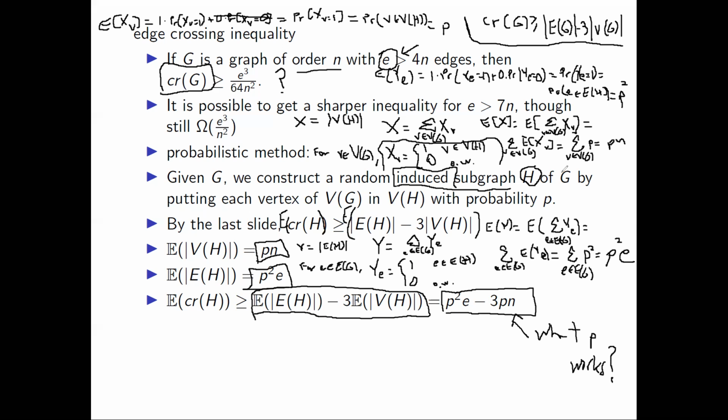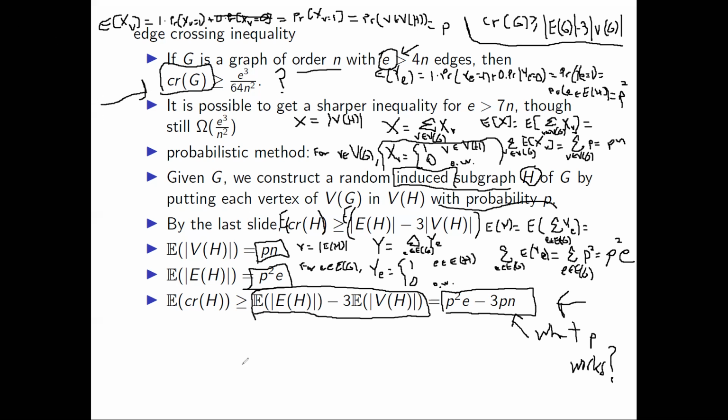So notice that when we defined our random induced subgraph H, we didn't specify P. So that was on purpose. We left the specification of P until the end. So we want to pick a P that's going to give us the bound up there. So if you try to play around with this and figure out what P should be, you might find some P. But then you might wonder, why right here are we not getting the bound up here?